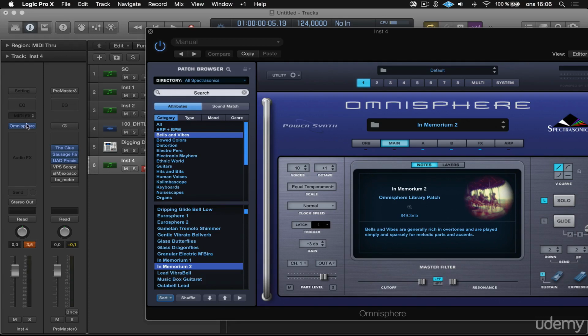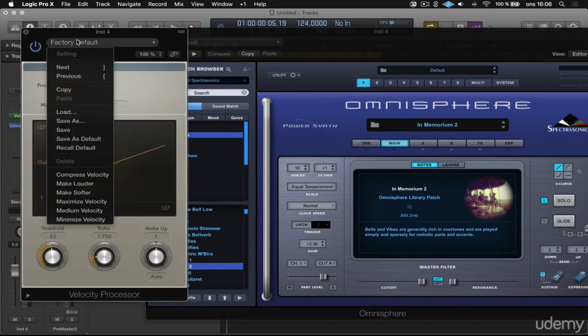So I would just have the velocity processor again. I don't like the velocity on the keyboard. It can sound pretty natural to have the velocity go up and down all the time, but not this much. And when I play on my MIDI keyboard, I want the sound to be as loud as it can be.